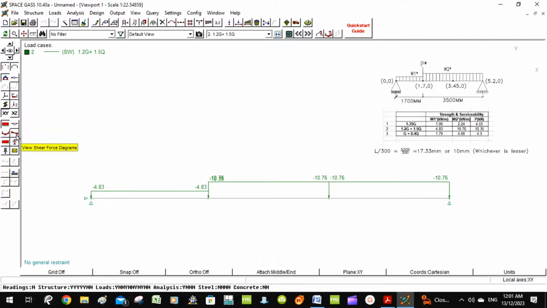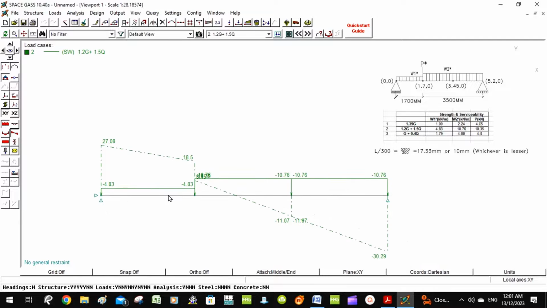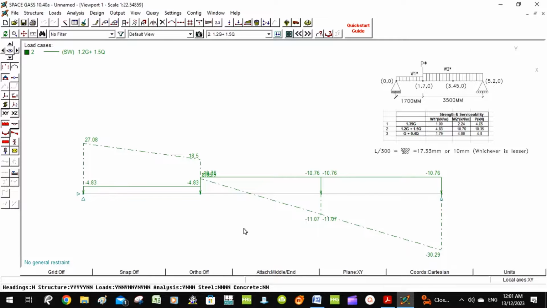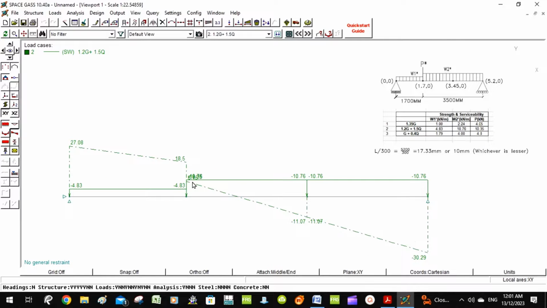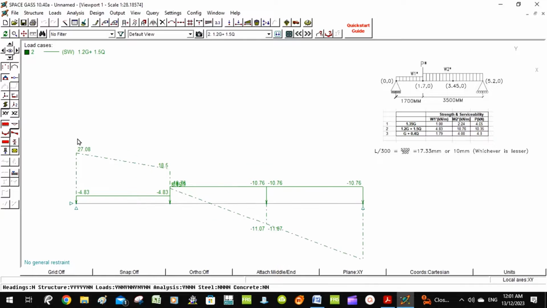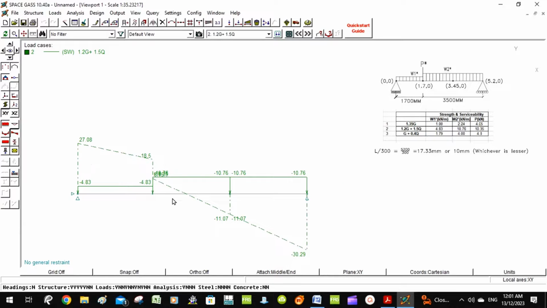To check the shear, select on this one, that's for shear, not the shear capacity, the actual shear force in the beam. Check the shear force, select on that, and you can see here that the shear force is 30.29 at the ends, and at this side here, where are we, 27 kilonewton at the left hand, and it goes all the way down to the point load, 18.5, and right 30.29.